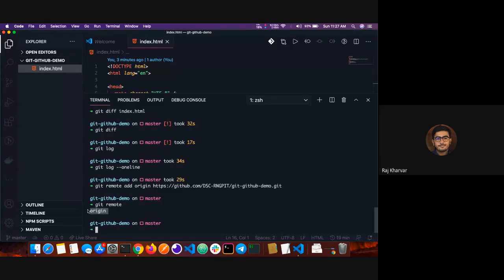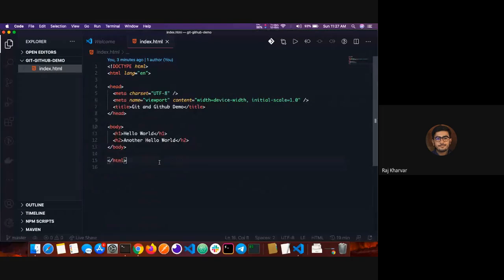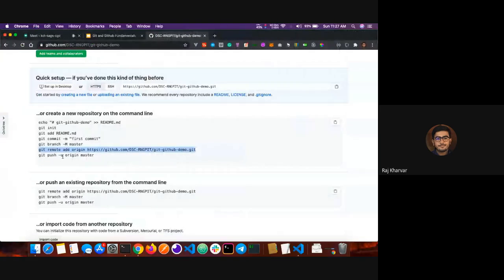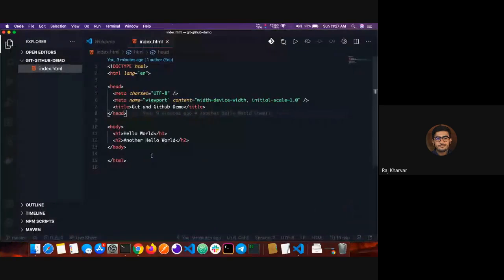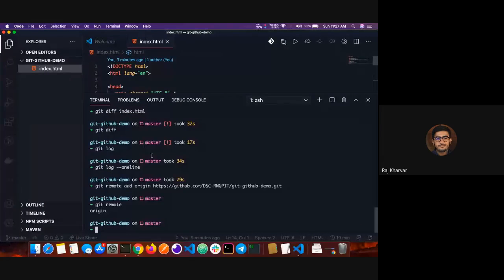But suppose you are using some other code hosting platform such as GitLab, that would vary based on the config. Okay, so now I want to push all the content that I have made in my local repository to this global cloud hosting platform. So I can directly use the command git push -u origin master. What it does is push all your code to the git hosting platform. So I write git push -u origin master.